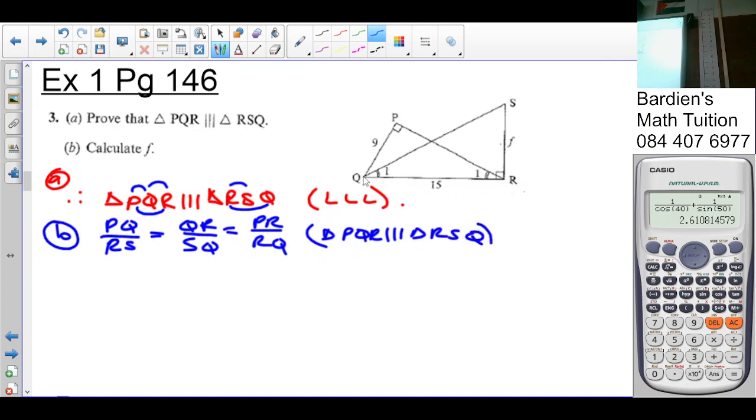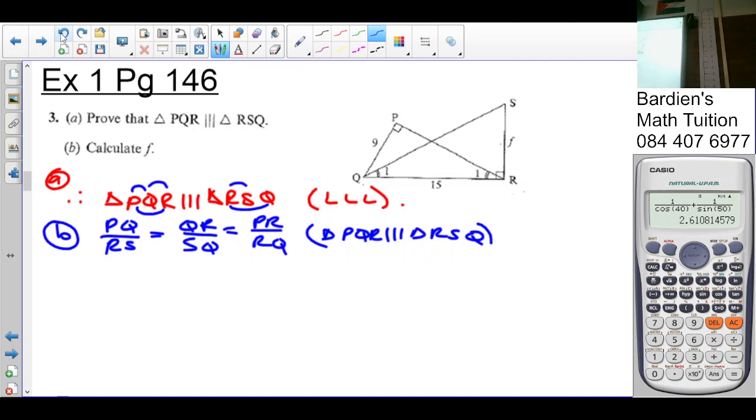Now, in the exam, say for argument's sake you didn't manage to prove that those two triangles are similar. In B, you can use the fact that they are similar. So if you didn't manage to solve that, use that as I just did to get ratios out. Otherwise you're going to lose 4 marks. And again, that is the reason why the order is given, so that those of you who can't prove that can apply it in the next part.